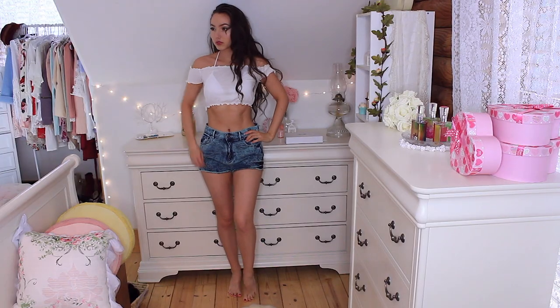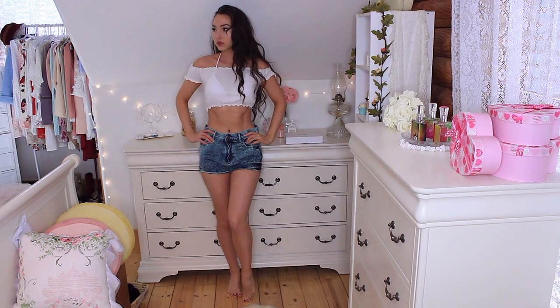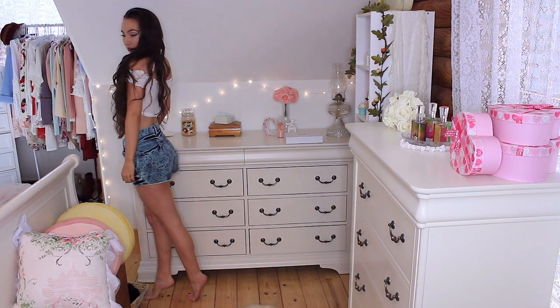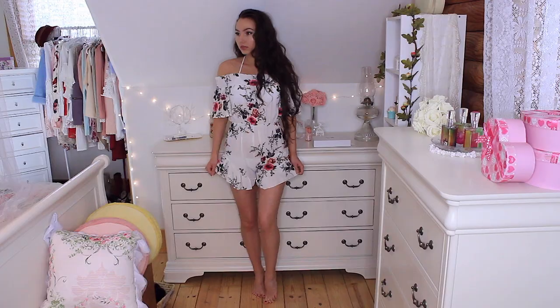Lastly would be this teeny tiny little crop top that I thought would be good for the beach maybe with some shorts. I know I've got a lot of stuff for the beach even though it's nearly fall now, but I actually got this stuff a long time ago and it all just came in over time, so there's always next year. Okay, so that's everything guys — thank you so much for watching, hope you have a great day, and God bless. Bye!